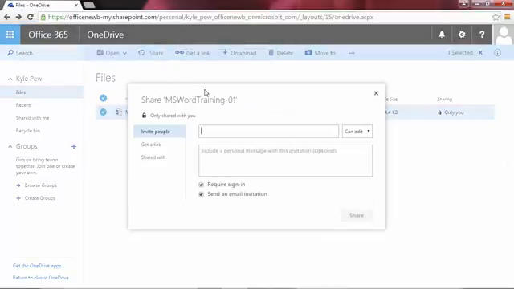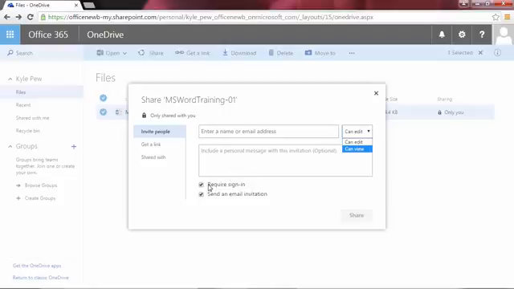This is going to open up a nice little interface, and Microsoft has done an excellent job making this completely accessible and transparent, really easy to use. You've got 2 ways to be able to share this, with a third option here. I can invite people utilizing email addresses. I can just drop them in right here, and I can set up a couple of permissions, whether they can edit it or just view it. I can drop in a personal message, optional, but I can say, hey, this is the document we've been talking about. Here's a link to it, and you have these permissions.